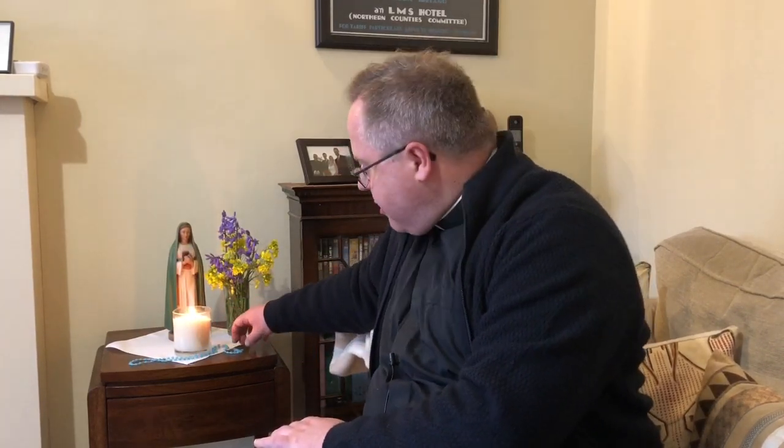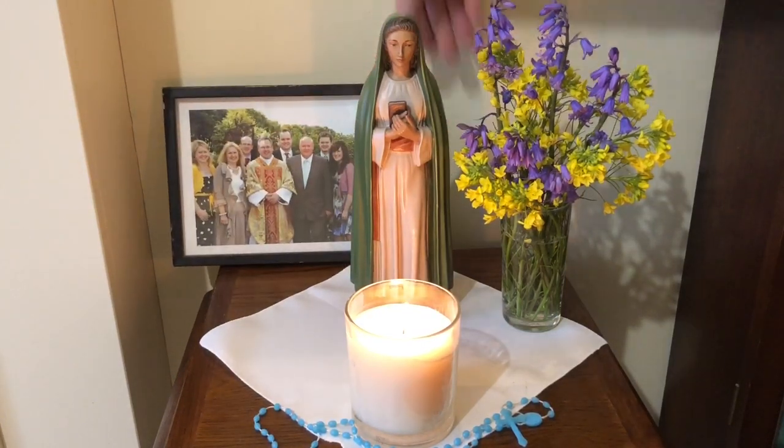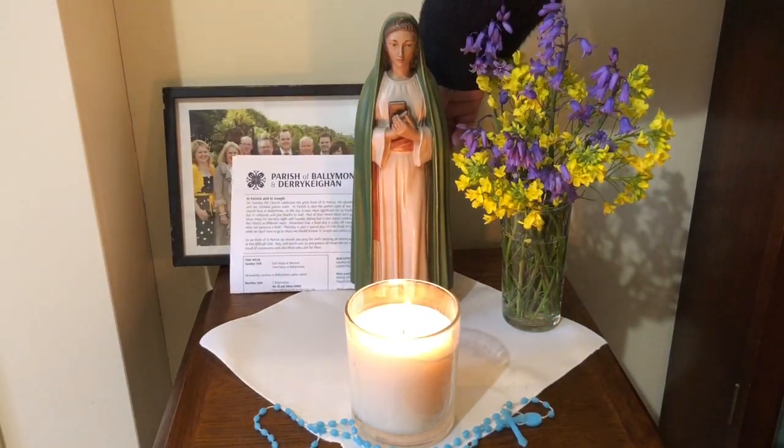And who should I be praying for? Well, that's another thing I could use to remind me. I have here a couple of reminders of the most important things to pray for — here's a photo of my family, and here's a copy of our last parish bulletin. Having them here reminds me of my two duties: to pray for my own family and friends, but also for the parish I look after as parish priest. During the course of the month, as I get other prayer intentions — some that parishioners send me — I'll be able to add them here as well, so that whenever I'm at home, instead of watching TV, I'll say a wee prayer first for all our special intentions.